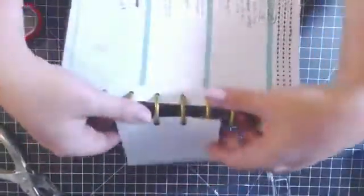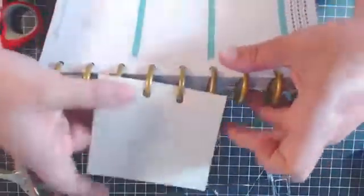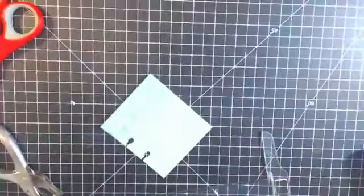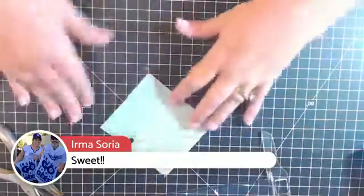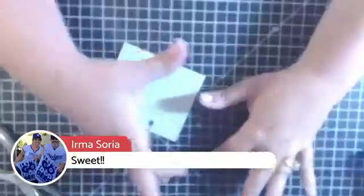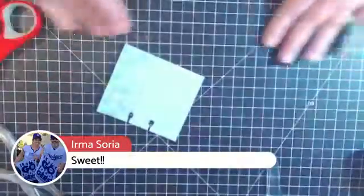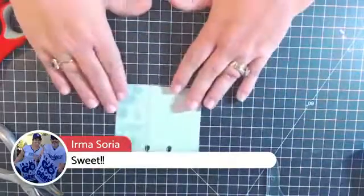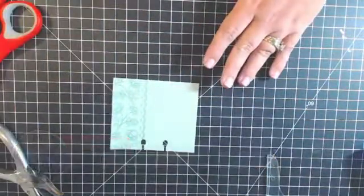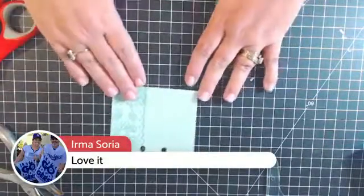So check it out. What do you guys think? So see, it will swing, no problem. And then you can just pop it right out. Oh, hi, you're the reason I'm doing this. You wanted to see these Rolodex, which I think you've been doing them, but I don't have any of the fancy Heidi Swap items to make these, so I had to figure out how I would do it on my own. So this is how it came out.